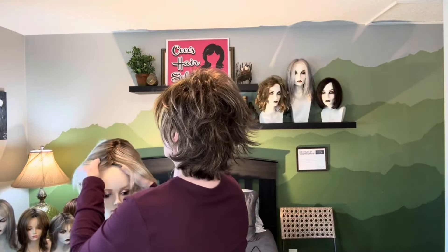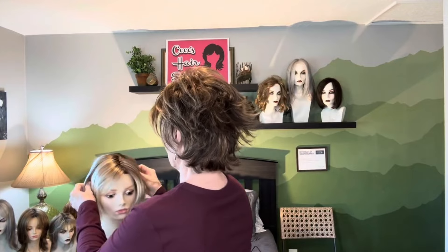Right off the bat, she is very low density. In fact, her weight is 2.75 ounces. I've got her in her zigzag part and I haven't disturbed her outside of that — haven't brushed her or anything — so you could see what she looks like. So this is what she looks like on the mannequin. Very sleek. She has tapered razor cut edges and you can see there's some shorter layers going down to that very nice clean neckline.